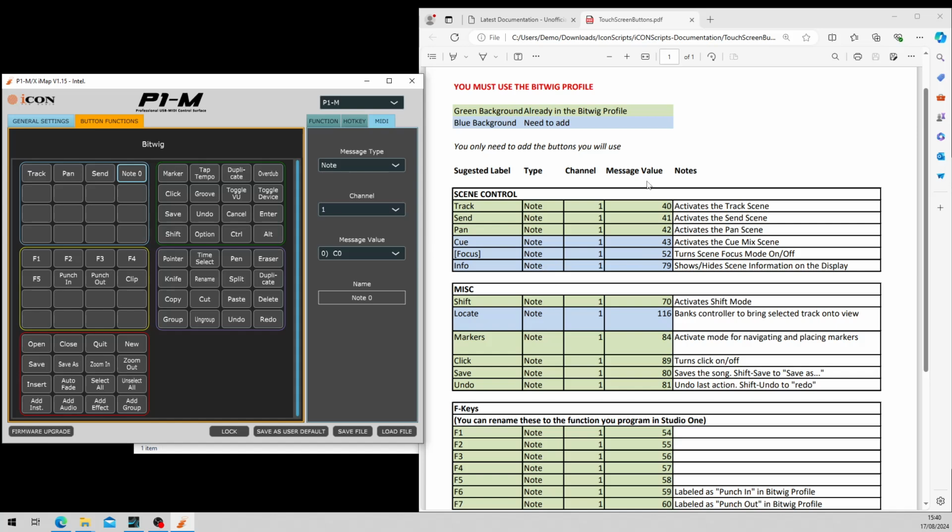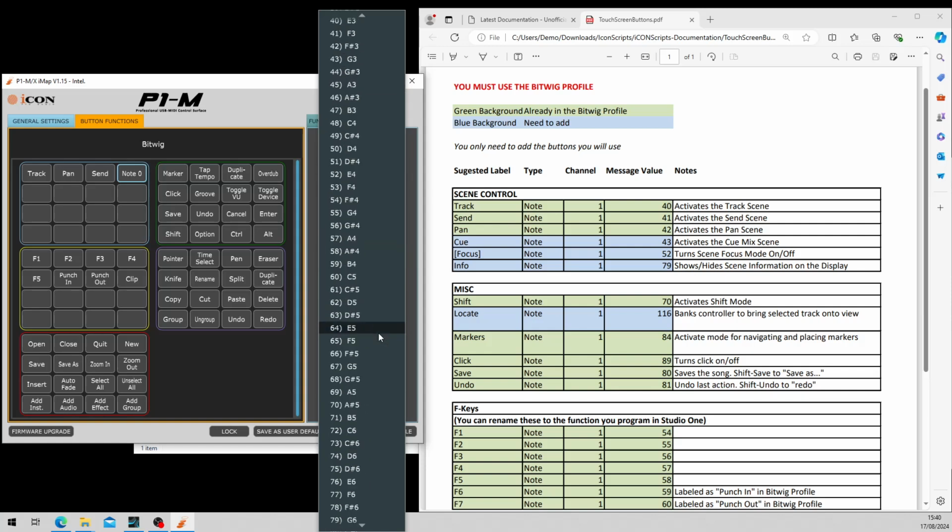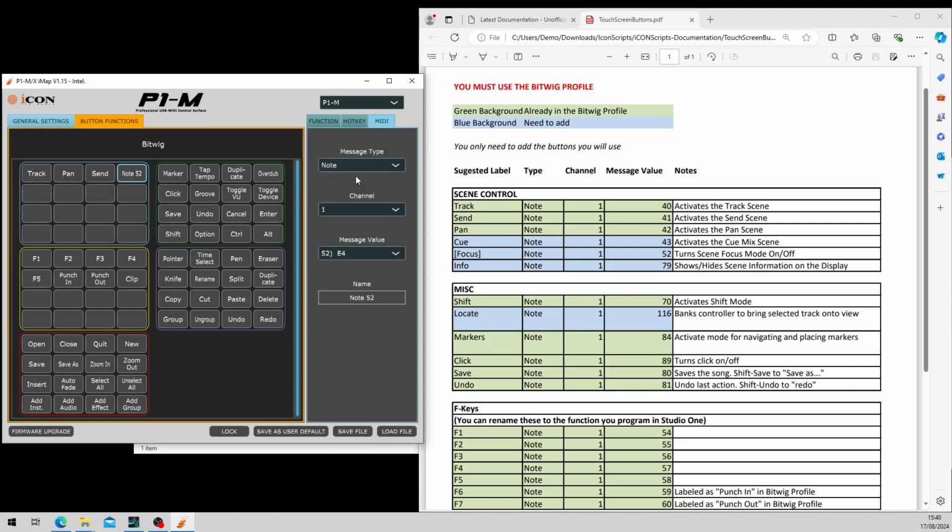And now we need the message value here, which is number 52. So from message value, we come down and select 52. And once we've filled all of those in, you can now add your own name to it. So we're just going to make this focus. And that's done there.